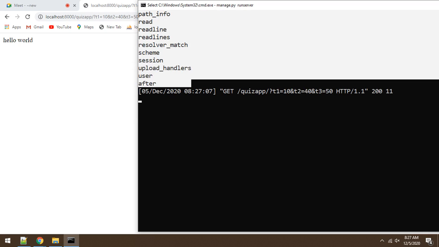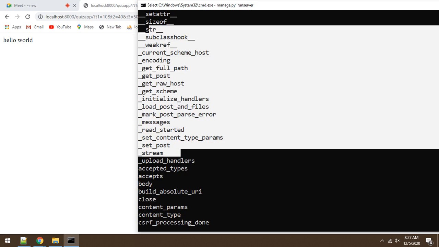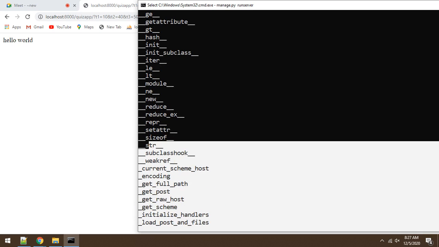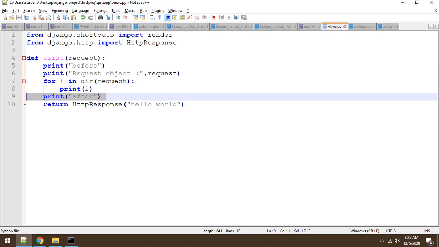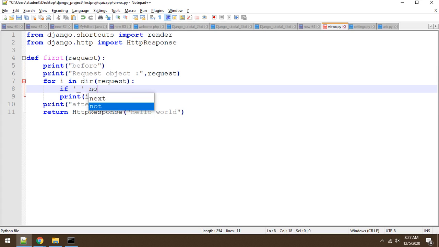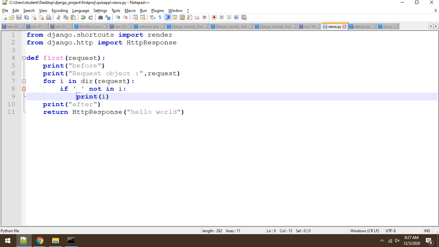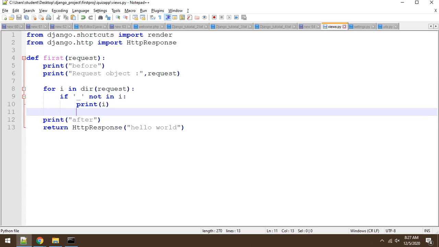So what I want to do actually, इसमें काफी सारी special चीज, in the sense जिसके पास underscore जो चीज available है. This is not actually like these are common in all the Python objects. Okay, so ये मुझे नहीं चाहिए. So जिसके अंदर underscore है वो मुझे नहीं चाहिए. So what I will do, मैं यहाँ पे कमांड लिख देता हूँ, if underscore not in i, then please print i, otherwise please do not print i.